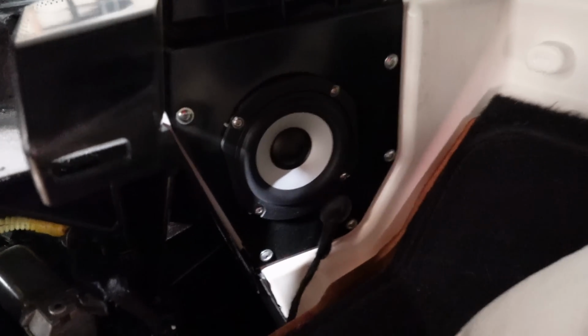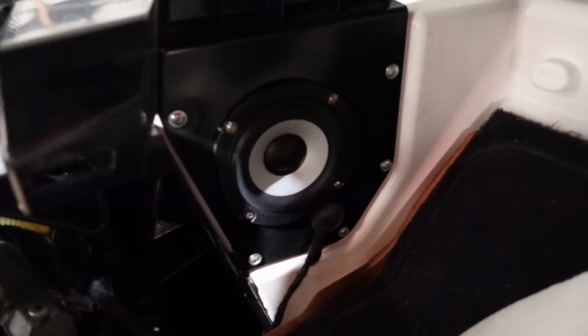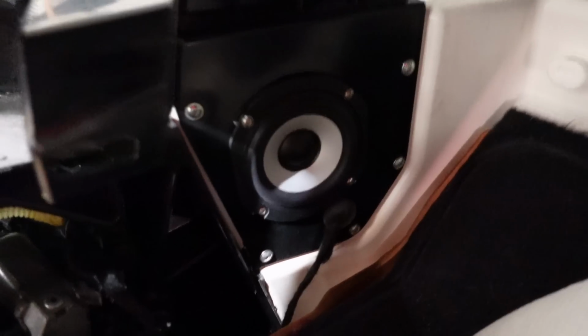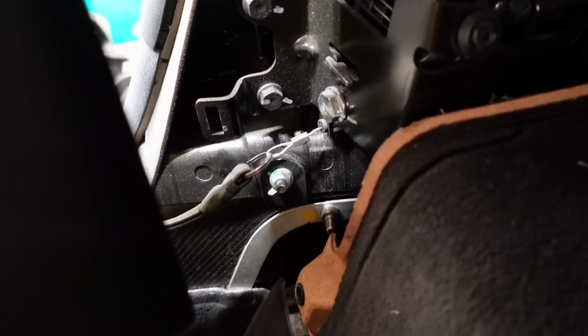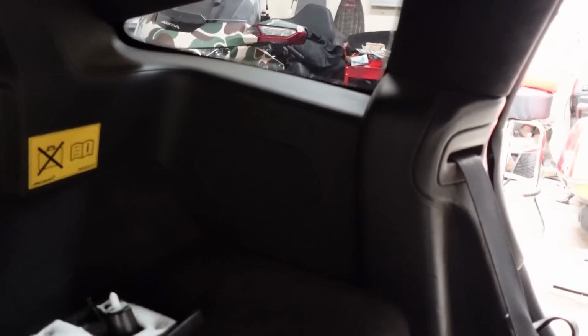All right, so back here we have the amazing Meridian mid-bass speakers. And those literally say Meridian on them. It has an incredible system in this car. Sounds great. Those are hiding right there. Here is our seatbelt retractor assembly and also the airbag pretensioner. You can see the cable that runs the latch in an emergency right there with that little key ring on it. And we're gonna do the same thing to pull this side apart. And that pretty much gets us to the latches.